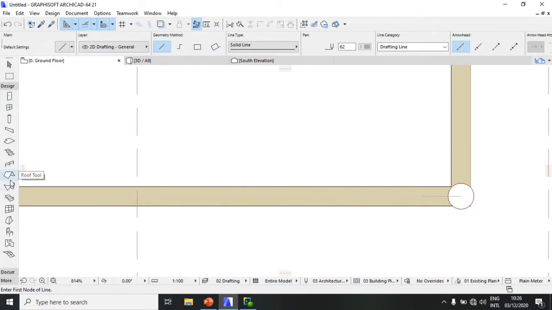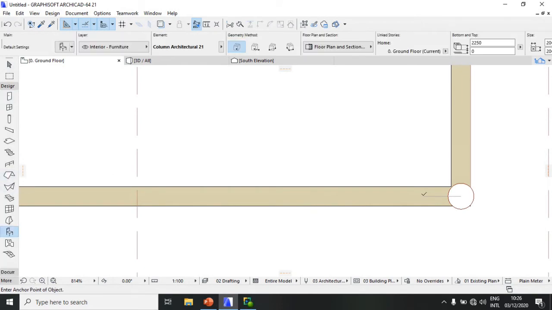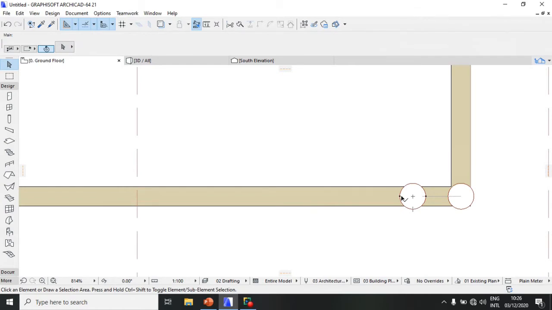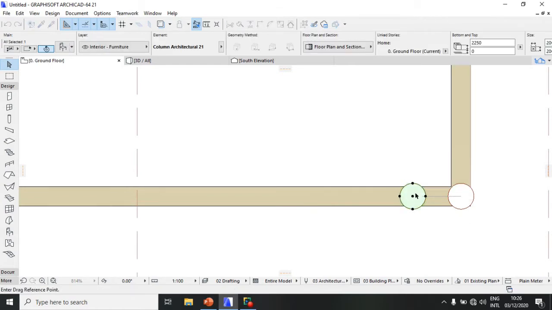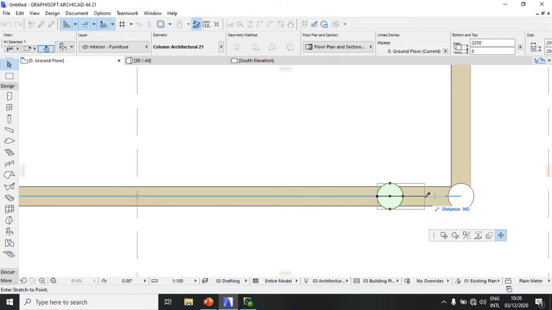So back to object, I add another one here. Okay, then select, then I'll have to drag, Control D, move it back. That way.